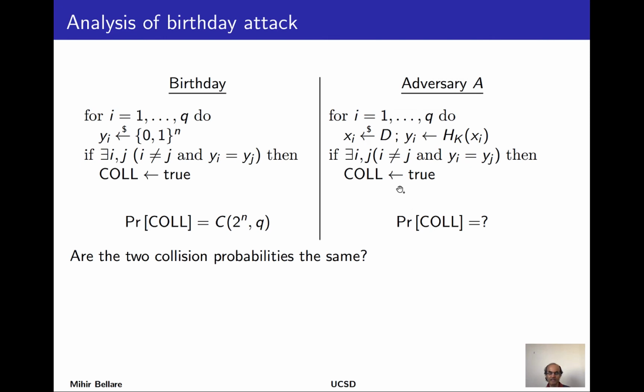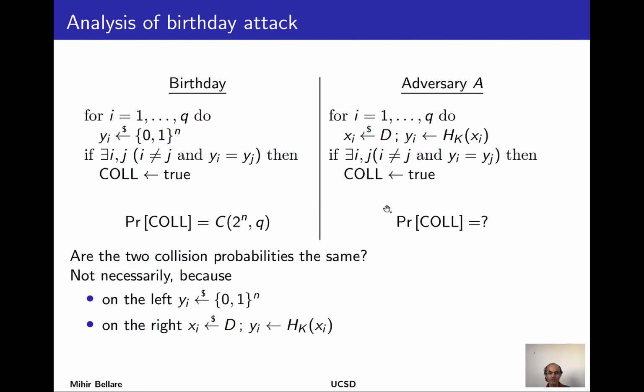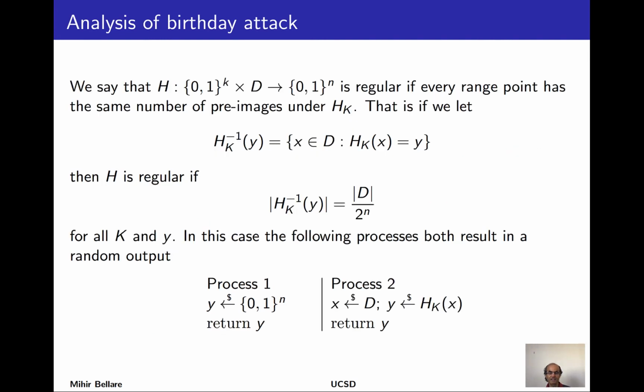Now, the understanding from a few slides back, and the understanding in practice in the literature, is that this is the same as this, right? But what you see is that actually that's not true. So the code is different. On the left, the y_i's are random, and on the right, they're not. They're results of applying a very specific function h with a certain key k to randomly chosen points in the domain. That is not necessarily the same as this. So why or how can we conclude that this formula carries over here? In fact, interestingly, the answer is you can't in general conclude that, and the conclusion in general is incorrect. But you can at least say that it's correct if your hash function has certain properties.